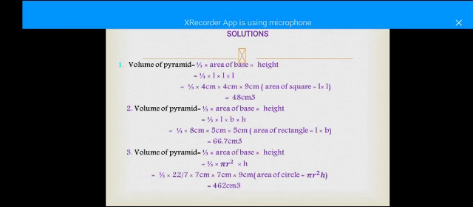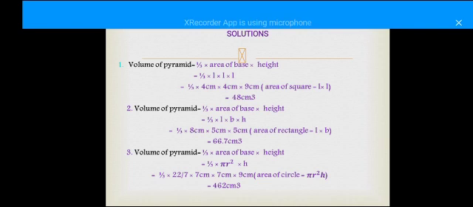The volume of the pyramid, the same approach, is given as 1 over 3 times length times breadth times height. So that's 1 over 3 times 8 times 5, since the length and the breadth of the base are 8 and 5 respectively. Okay, and the height is 5. So putting that in the formula and solving through, we have 66.7 centimeter cube.